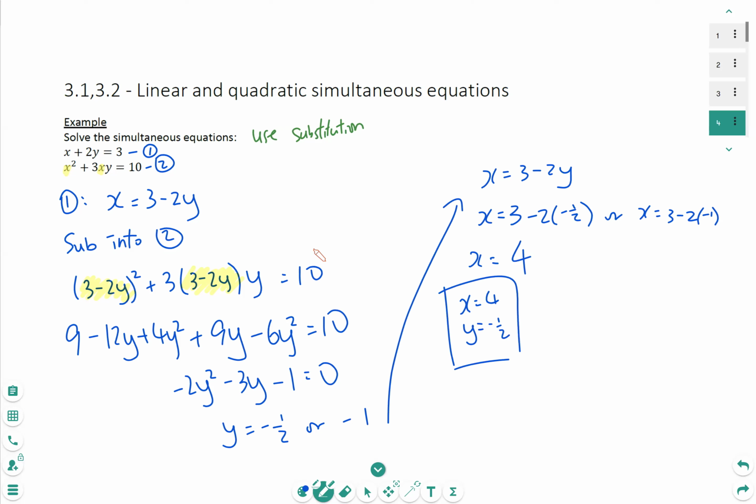Make sure you pair them right away once you work out the other value, so you don't get a chance to make the mistake of mixing up the wrong pair. So in here, 3 plus 2, which is 5. So x equals 5, y equals minus 1. So what I'm trying to say is you don't mix up x equals 4 and y equals minus 1, and x equals 5, y equals minus a half. That doesn't work. Right?